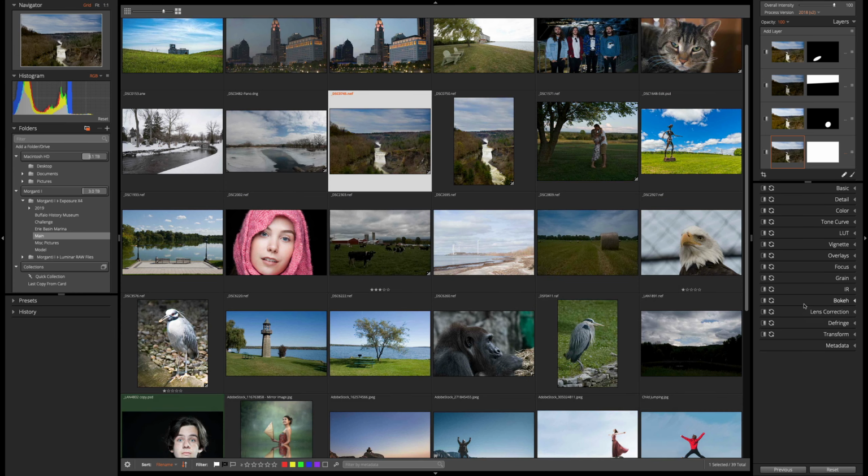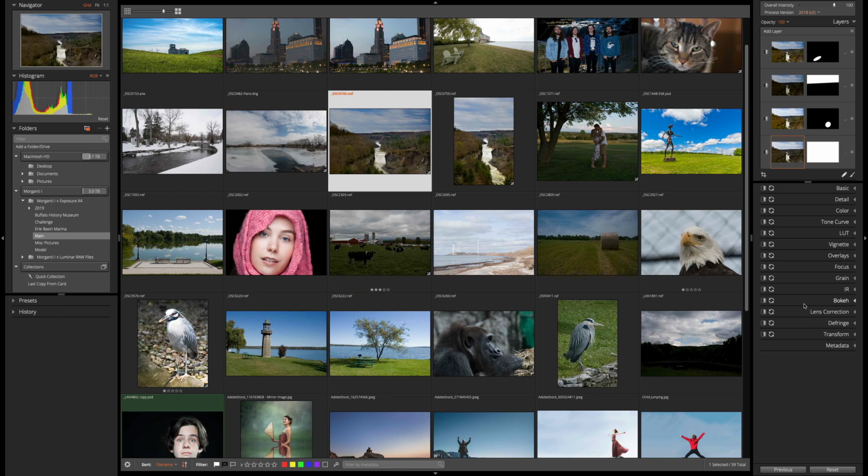And the reason why I'm bringing this up now is because you do have the full array of star ratings, color labels, and pick flags that you do in the other applications, except the keyboard shortcuts are slightly different in that, as far as the star ratings and the color labels, they're the same. Use the number keys. The numbers 1 through 5 will give you the number of stars. 6, 7, 8, and 9 will give you color labels. 0 will remove the star rating. If you have a 5-star rating, just hit 0, it'll take it away. But here's where it's different.